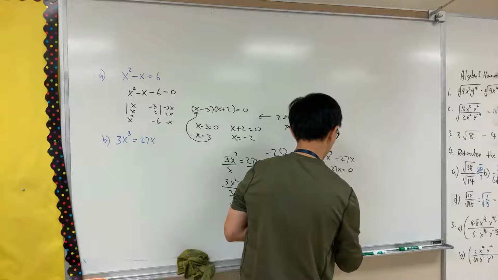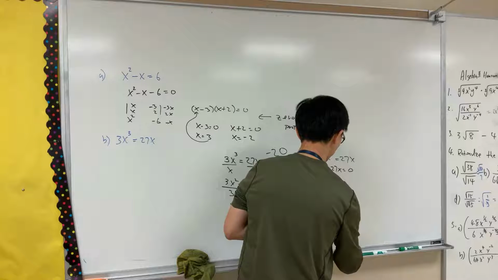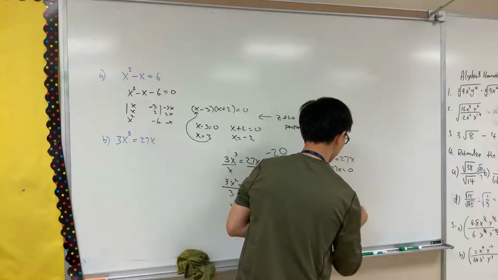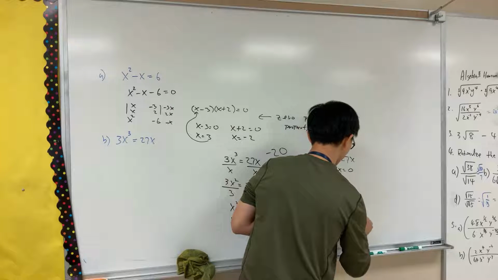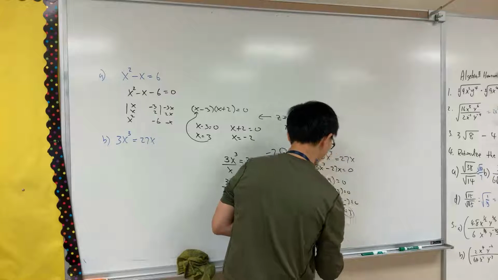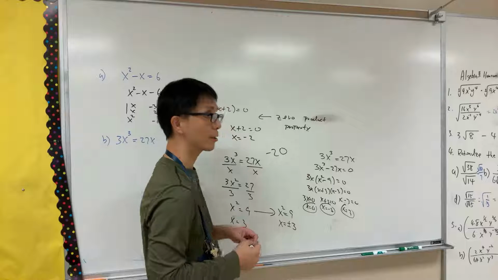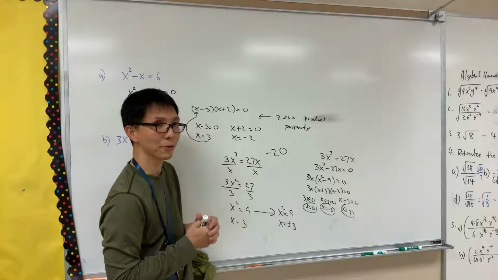Using the zero product property, x equals 0, x plus 3 equals 0 so x equals -3, and x minus 3 equals 0 so x equals 3. So we got 3 solutions. So I say, if I show this, how much credit will I get? She says minus 20. So I had the right answer.